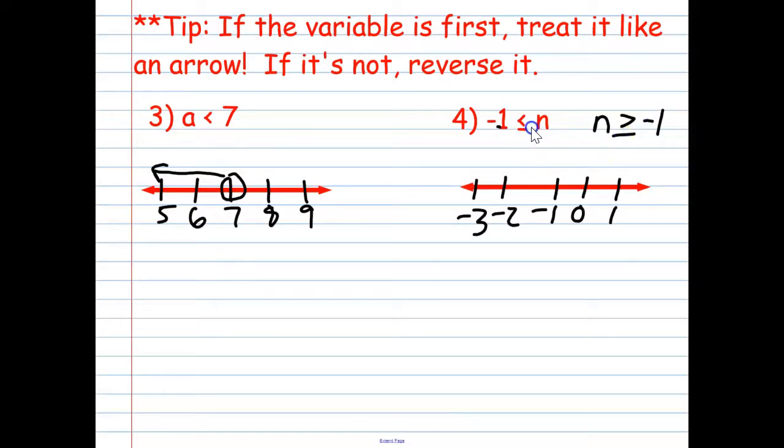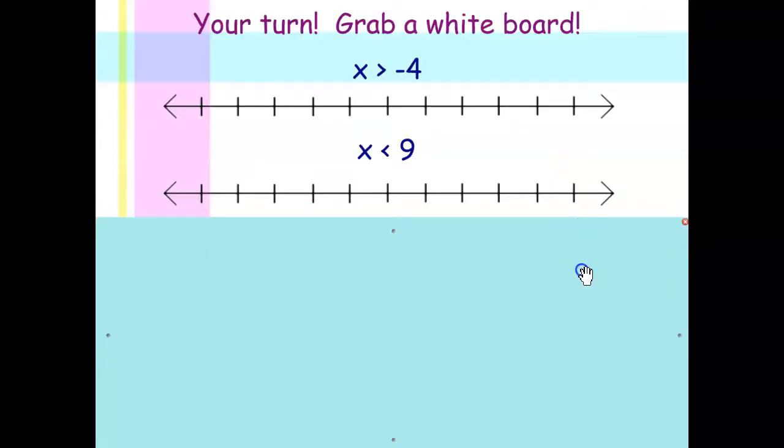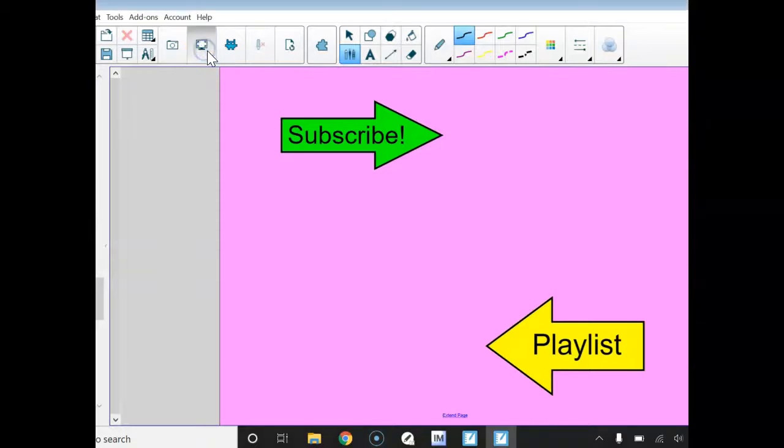And just make sure when you rewrite it with the variable first that, see how this is open to the n? Keep it open to the n over here. All right, so I'm going to use a closed dot because it's the greater than or equal to symbol. And now I have this little arrow trick, and I can go that way. Go ahead and pause, grab a piece of scratch paper, and just try sketching a graph for these two.